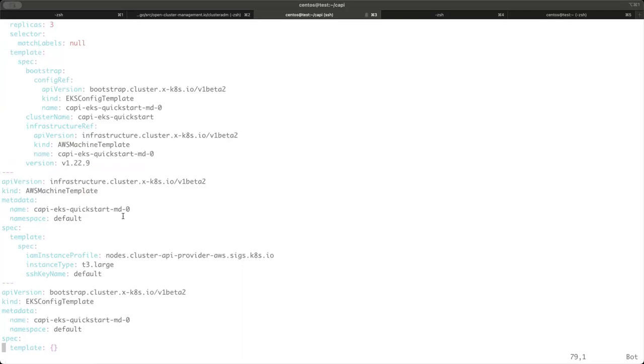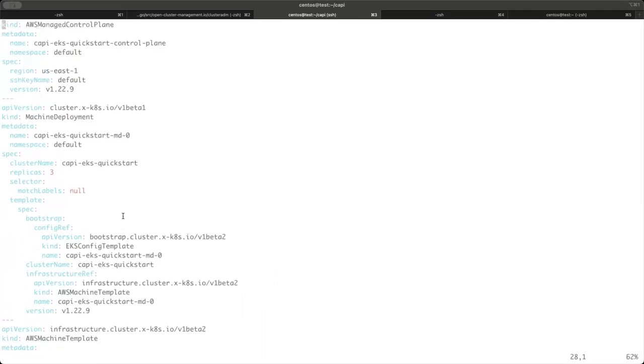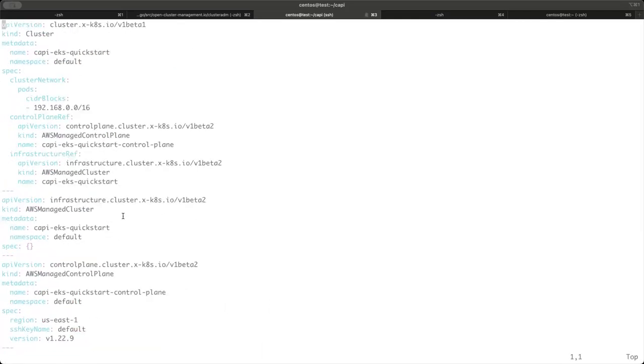With all this created on the management cluster, the provider controller will create the EKS clusters on AWS.